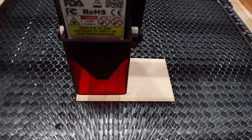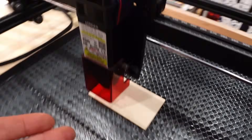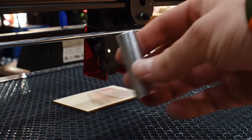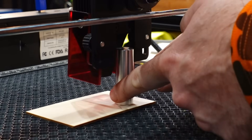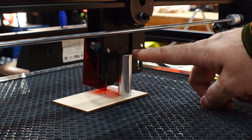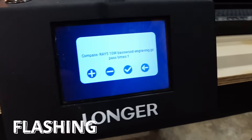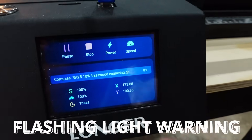When you do this you may have to make some slight adjustments because it may not be exactly where you want it, so feel free to do this as many times as you need. This piece here is your spacer — this little aluminum rod. You place it under the back side, then lower the laser module so it sits on the spacer, and once you know it's good to go you can remove it and make sure you're totally tight before you start.